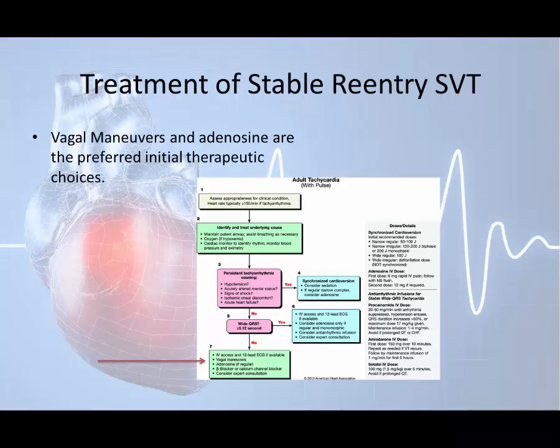Cautions: used only with narrow complex SVT or supraventricular dysrhythmias. Not for wide complex tachycardia, and not used if the patient is on oral beta blockers. Okay, so it's a good idea on this one. The Clark County protocol on dysrhythmias, we'll put that in the study resources also, so take a look at that. I know I'm going through this stuff pretty quickly. I'll also attach a sheet on dysrhythmias that explains some of these dysrhythmias in greater detail, especially the WPW. That one's kind of difficult to explain here, so I think if you read through that, that'd be helpful.